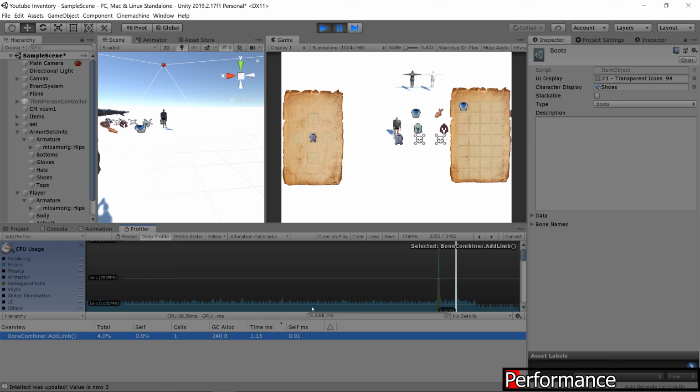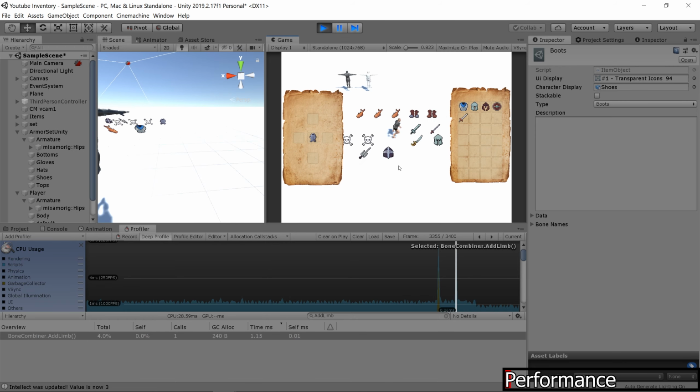Garbage collection. So if your time in milliseconds is perfectly fine and your garbage collection is like 5 kilobytes or 1 megabyte or 10 megabytes, you need to stop and take a deep look at your project and see what's wrong. So you can see we made a huge improvement by doing that. It's totally worth it. Might make our file size a little bigger. When you build the game out, it needs to build out all those bone names into the item objects. But the slight file size difference is definitely worth the game running better while people are playing it.